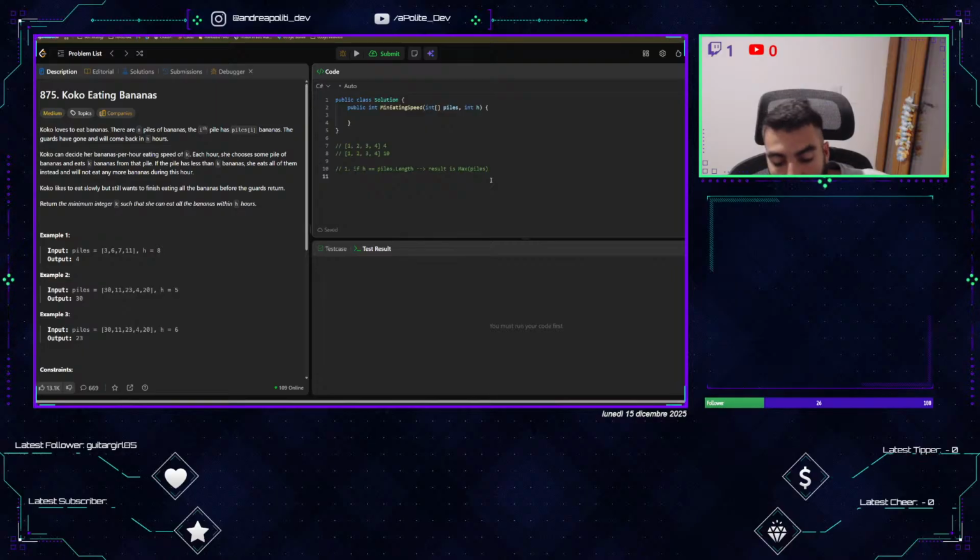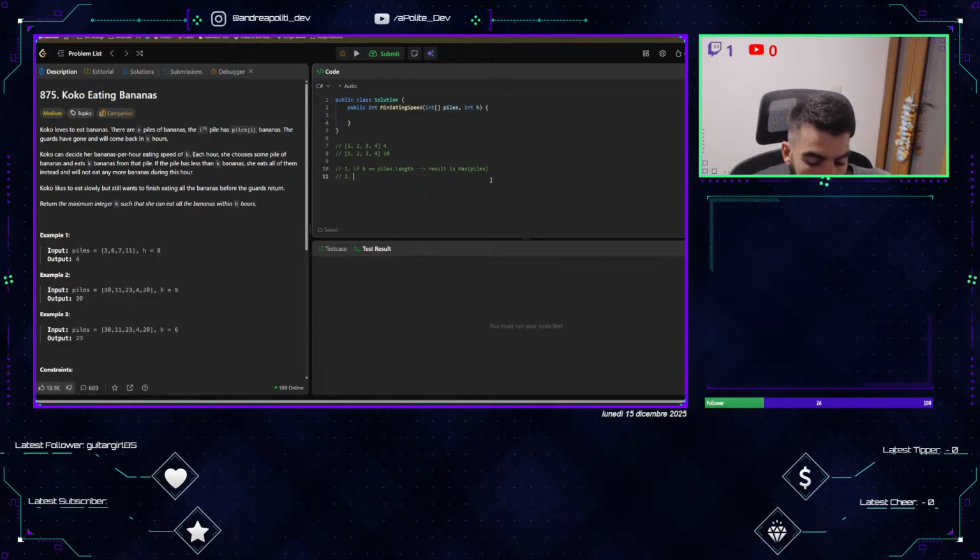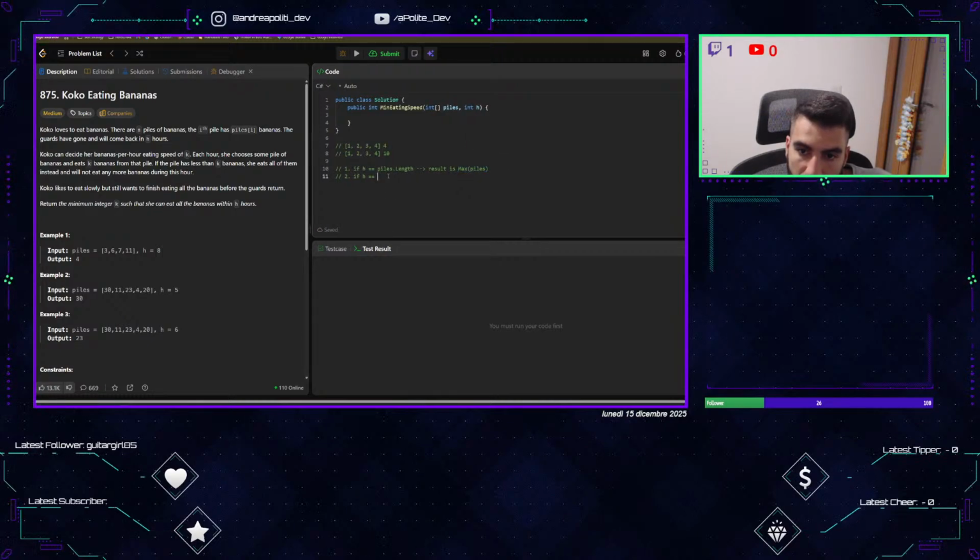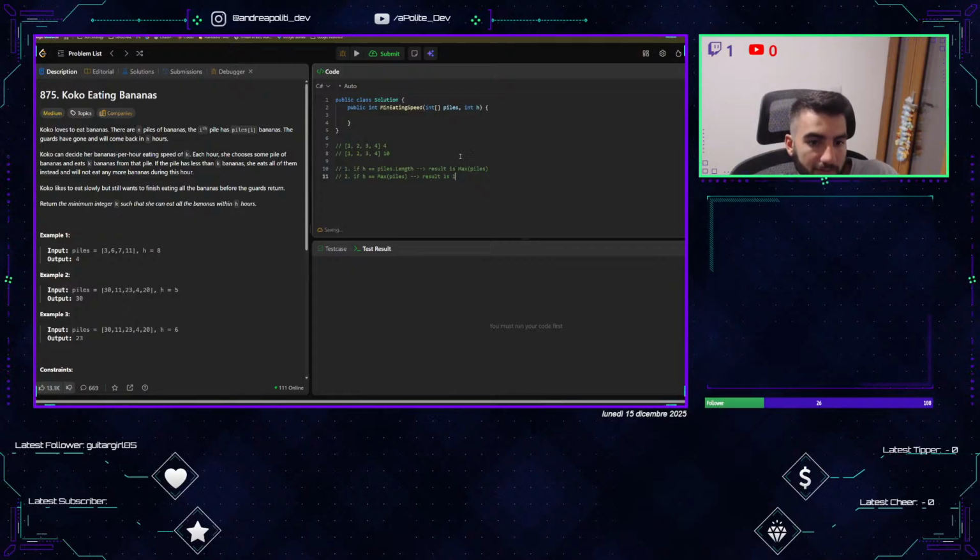So another rule is this: if h equals max piles, result is 1 always.